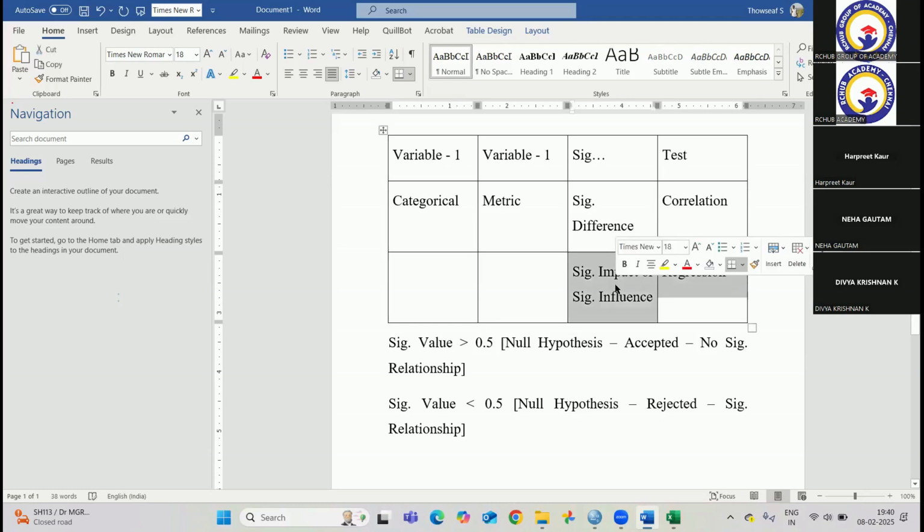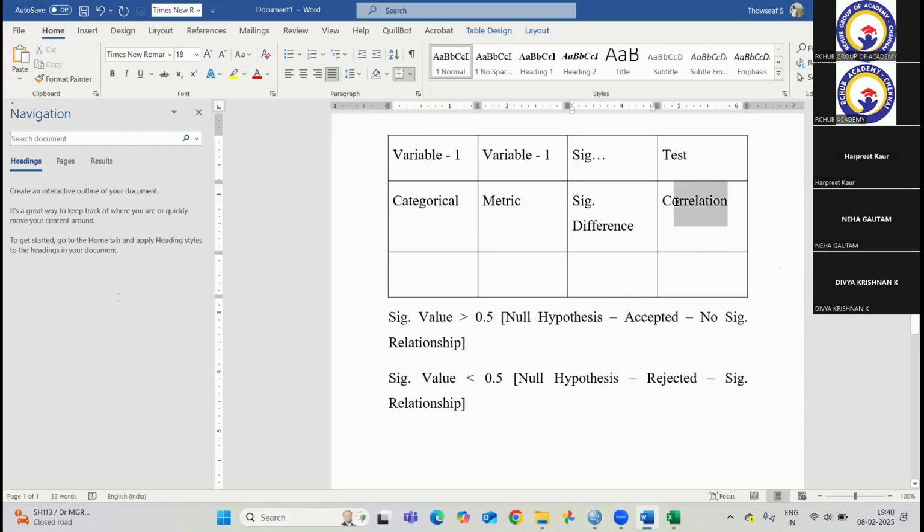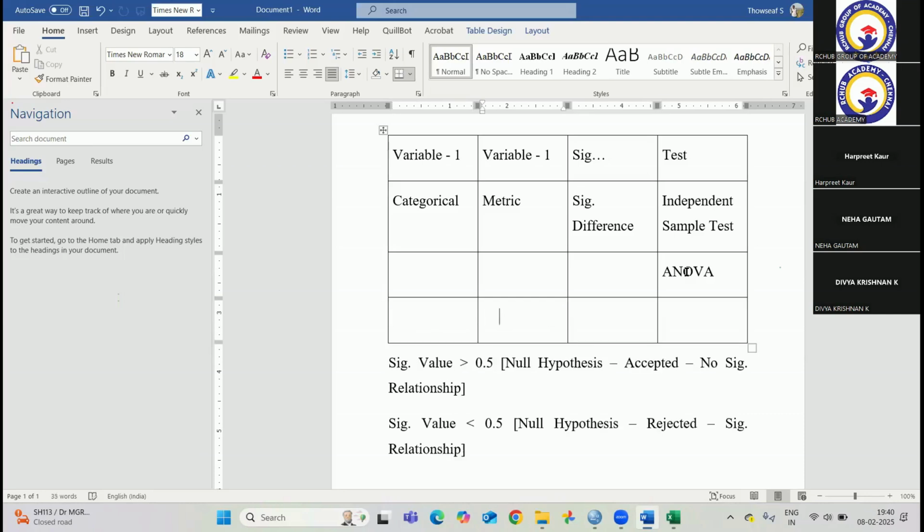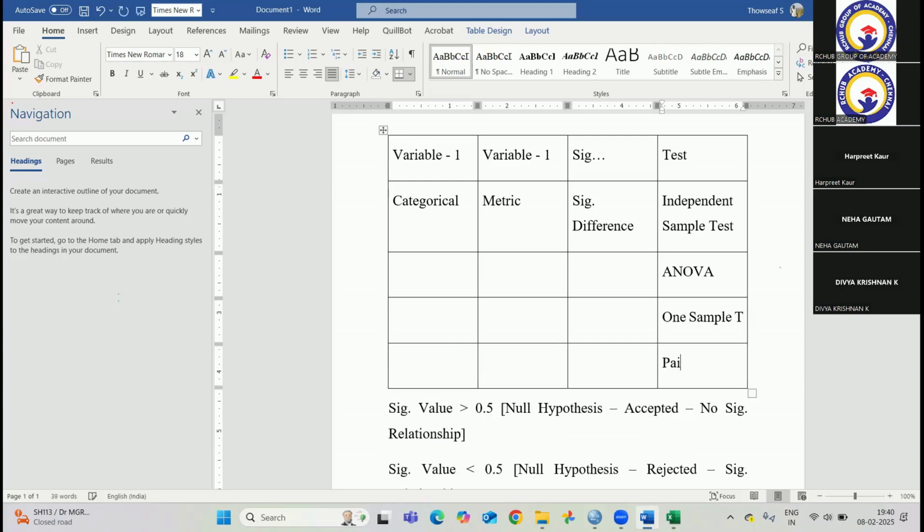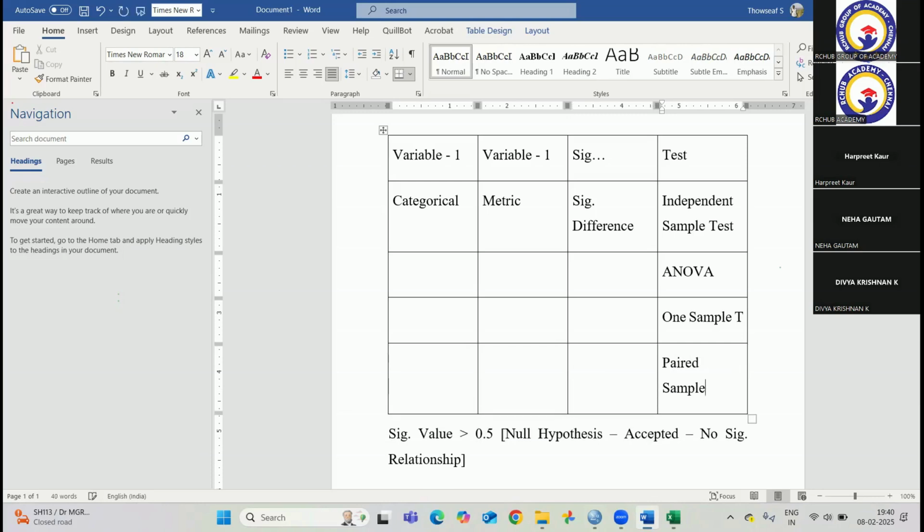All T tests come under that, for example the independent sample T test, then we have ANOVA, one sample T test, and paired sample T test. So we have these many types.